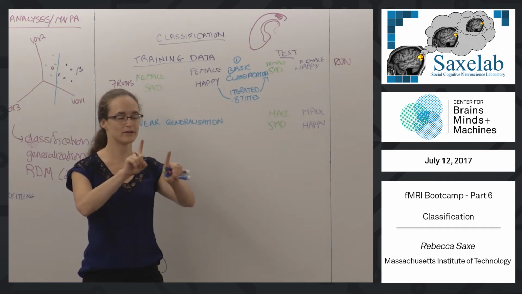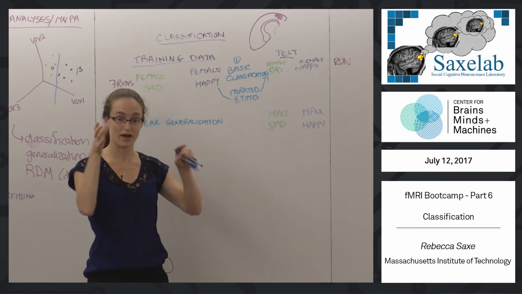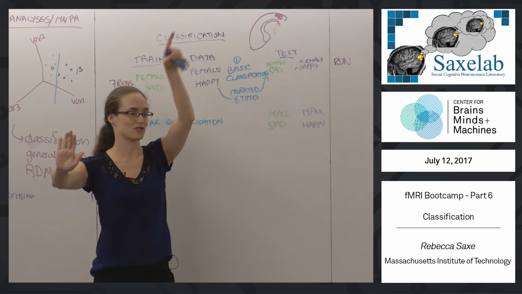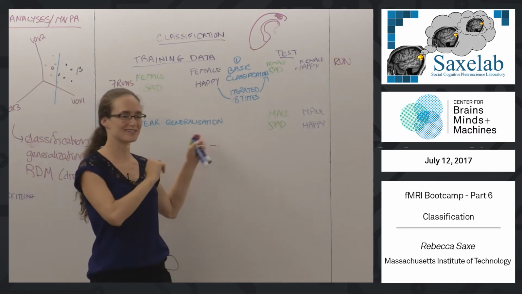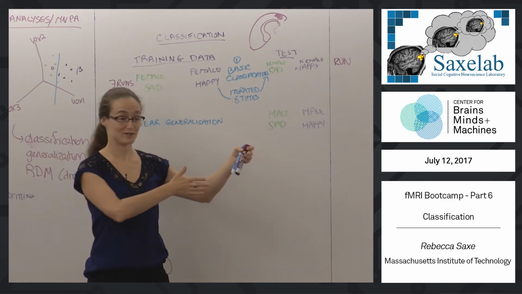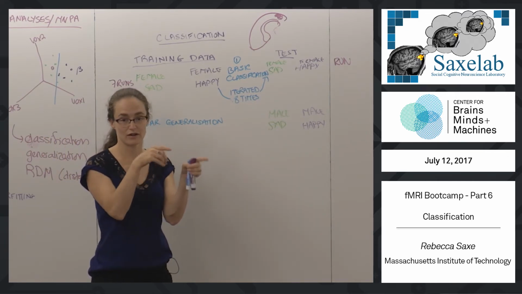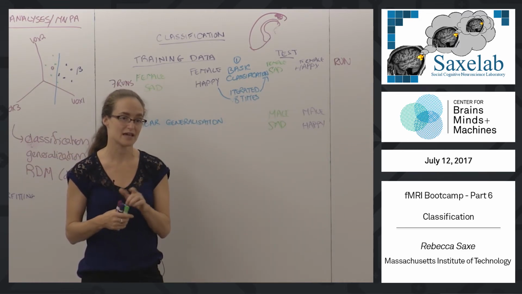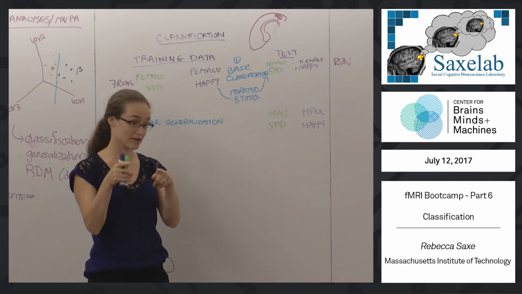For people who aren't familiar with these terms, when I showed you basic GLMs for getting the HRF for each condition, I showed them as if they were really separate in time. So one condition's HRF would be over before the next condition started. That's the way very old fMRI analyses were done. But then people realized that can be really inefficient. You spend a lot of time doing nothing in the scanner. And so they figured out ways to bring events really close together, making the HRFs overlap. That became called event-related designs. And then they worked out how to pull back out those two separate HRFs from the overlapping signal.